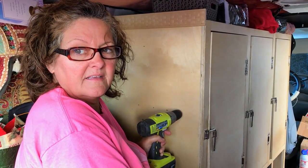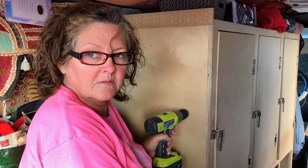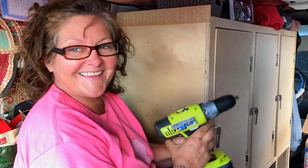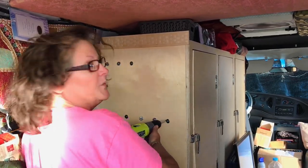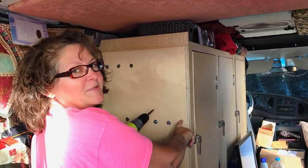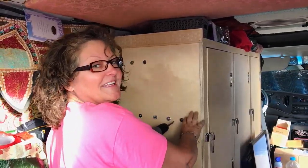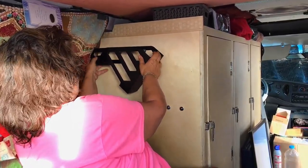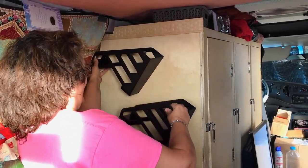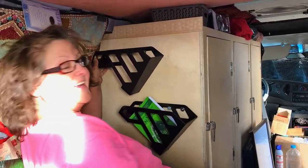Do I go all the way in? It won't back out. So I learned how to hold that and push so that it doesn't bounce around. I missed the pilot hole one time and I dropped one of the screws and washers and had to scramble to get it. But all four are up there and they are going to hold my magazine racks. I'll screw that in and then I can put my books and stuff in there next to my bed.